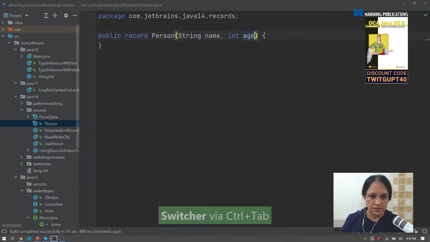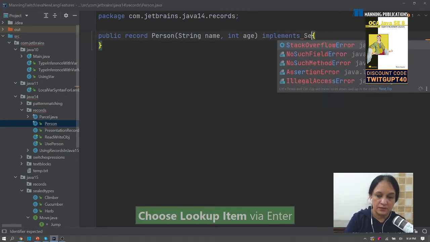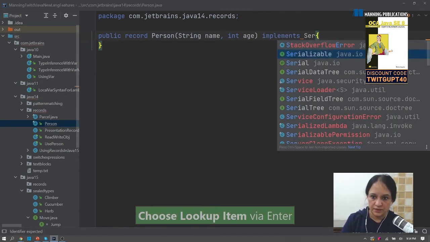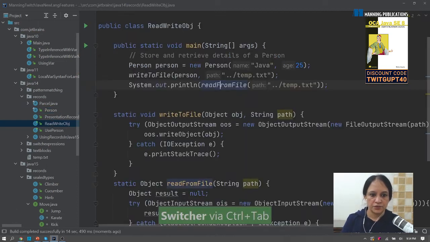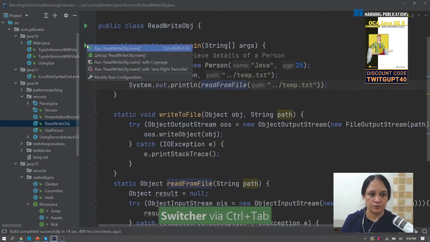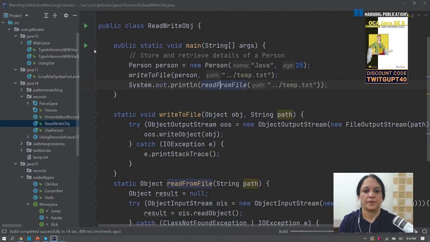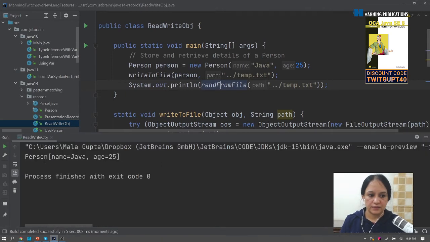So probably I just need to add that it implements the Serializable interface. Let's go back to the class and let's see if it works now. I hope it does, and it should. Yes.